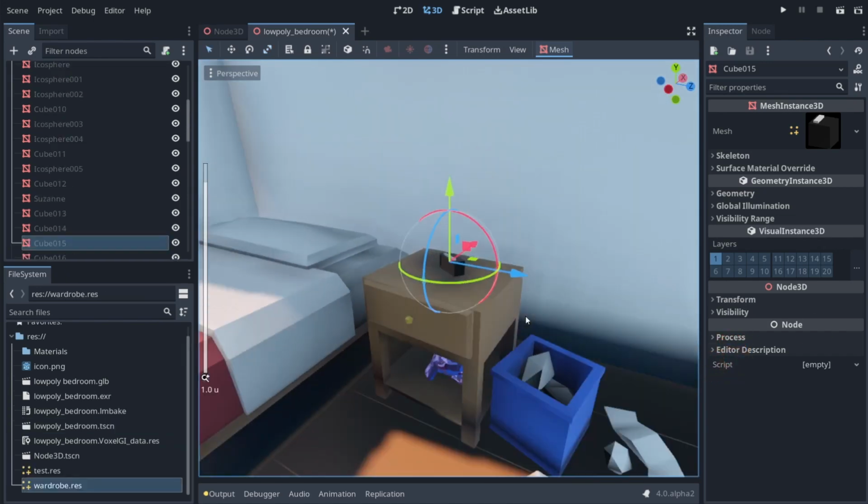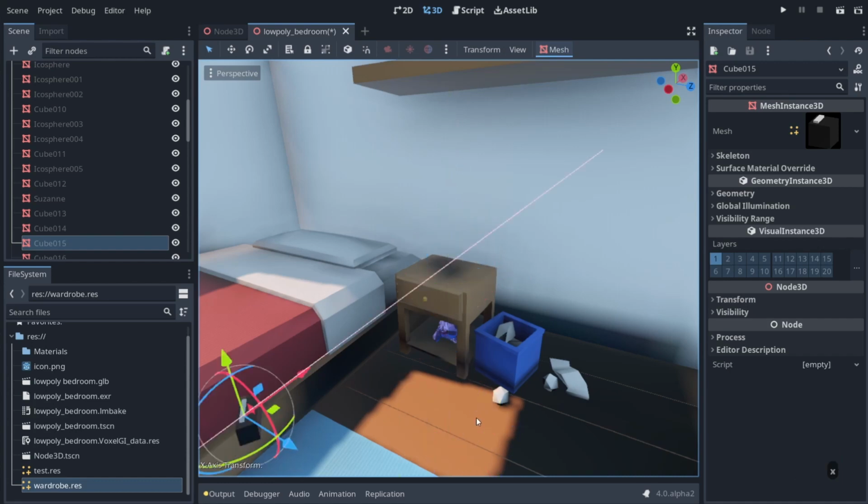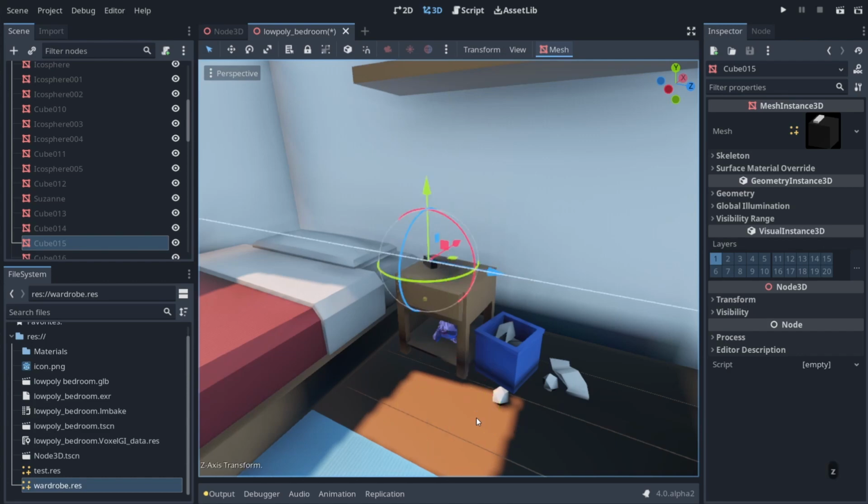So you'll notice if I zoom out and then I hit Control and I grab this object. So if I hit your grab key and then you hit Control, you can translate this object and then let's say X. And then hit Control, and you'll see that we snap it to our different respective units. So you can see I go up one, I go down one. If I do it on the Z axis, that might be easier. So you can see how it snaps from one unit to the next. And if you hit Shift Control, you'll see that you snap it on each 0.1 increment. So that's really useful and super nice.